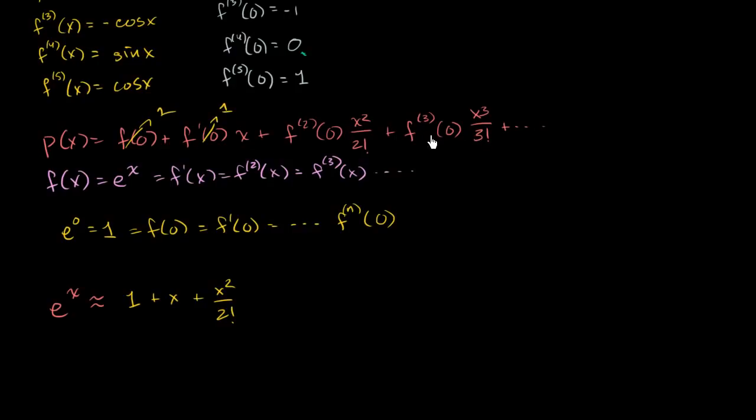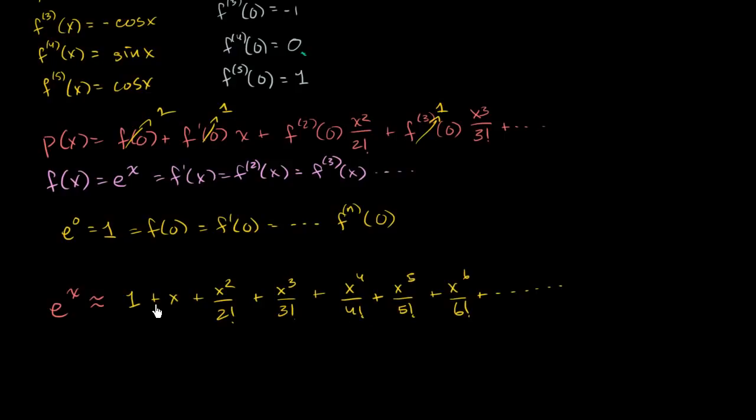So you go to the third term. This is 1. You just have x to the third over 3 factorial. And I think you see the pattern here. We just keep adding terms: x to the fourth over 4 factorial plus x to the fifth over 5 factorial plus x to the sixth over 6 factorial. And something pretty neat is starting to emerge.